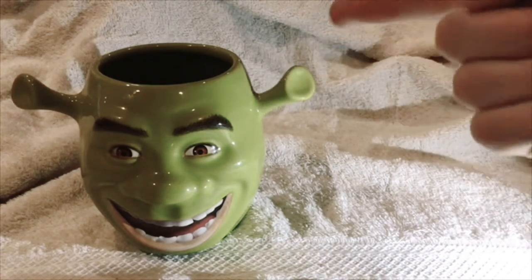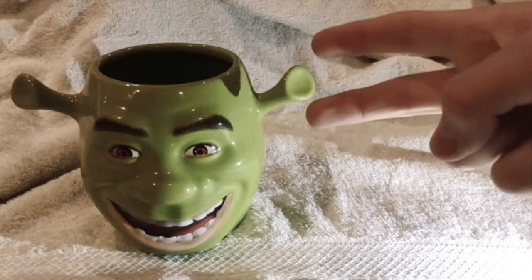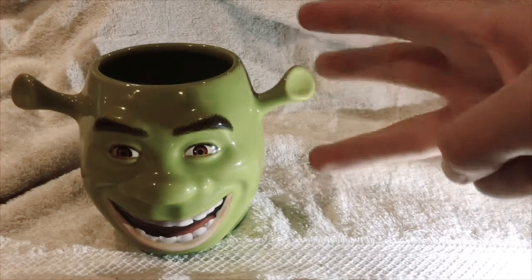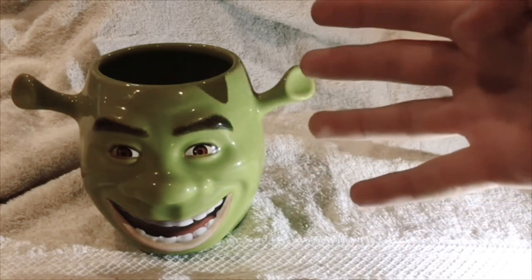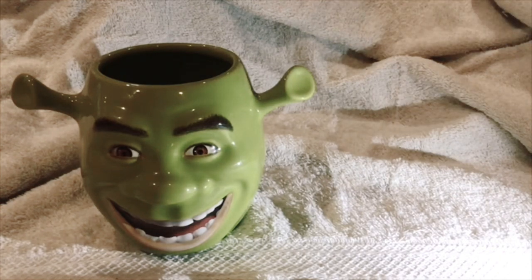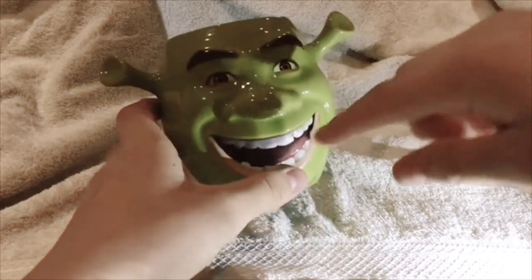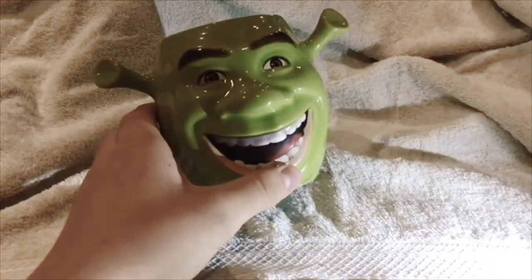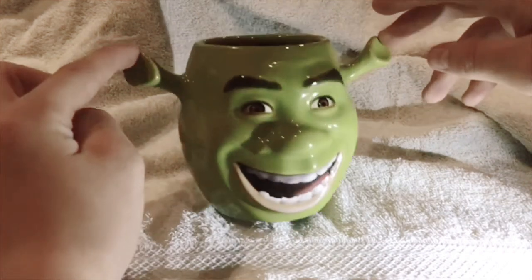Then there is the actual functionability. Then there is the price in relation to the actual product, and then there's just my overall opinions on it, all of those combined. So first of all, let's go to design. It's amazing. It's great design. This looks a little cheap in person, but if you just have it on a shelf, it's a great showpiece.